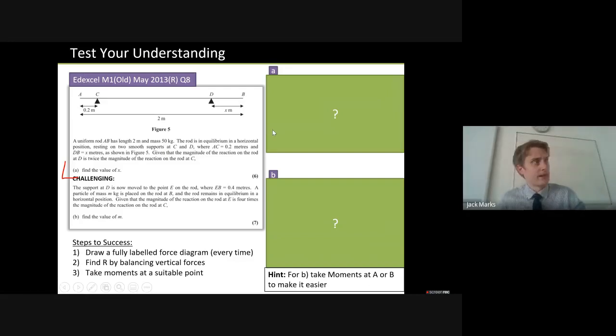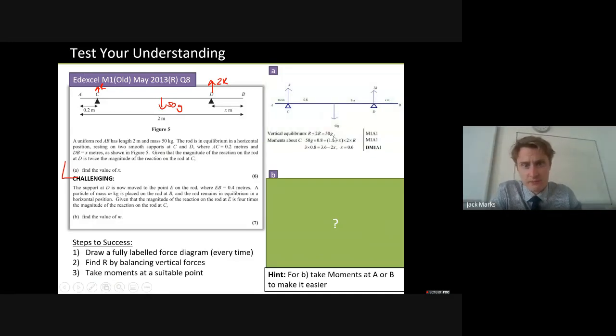Okay, so there are a lot of similarities with this one. Magnitude at D is twice the magnitude at C, so you should have had something like this. 50G, not 50, but 50G. Remember, it's a force diagram. Weight is a force. A uniform, horizontal beam, and given the reaction, from that, then you should be able to work this one out. So your force diagram looks like that.